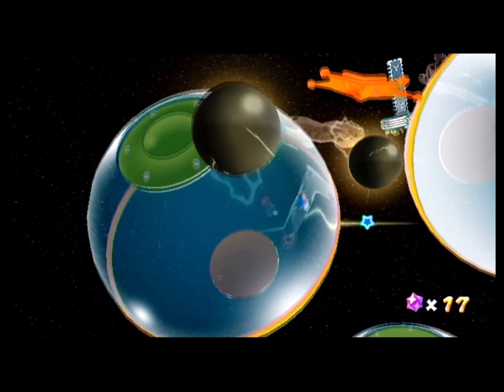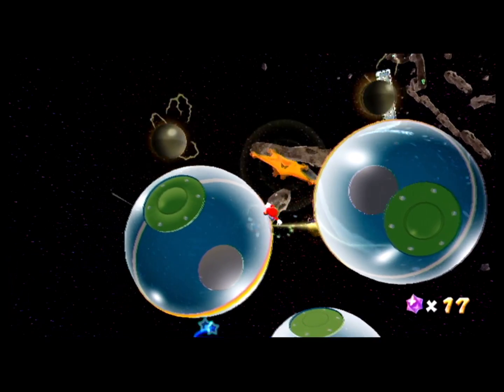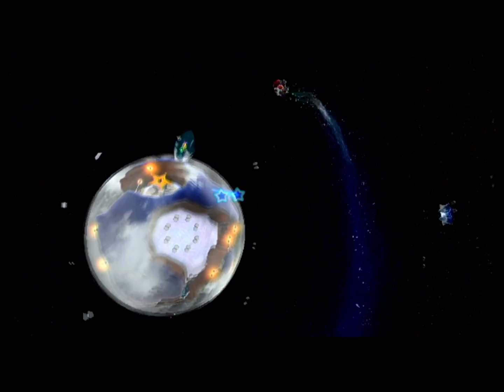And there, we got a launch star. The gravity on these planets are a little bit weird.